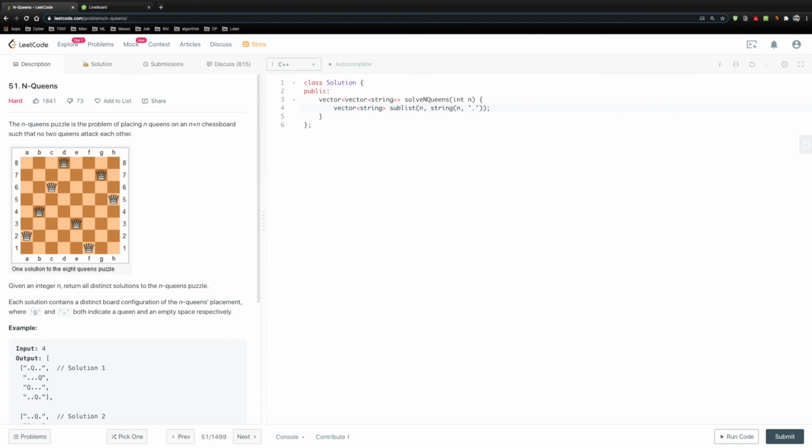Okay, because there are n sides of the chessboard, and we also need a final result. Okay, so here we make an exception handling.